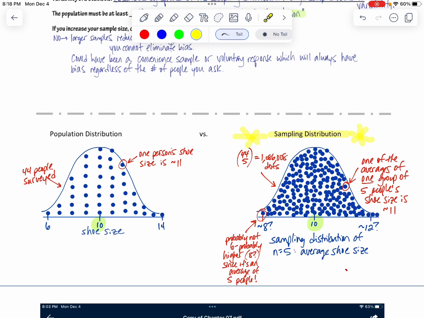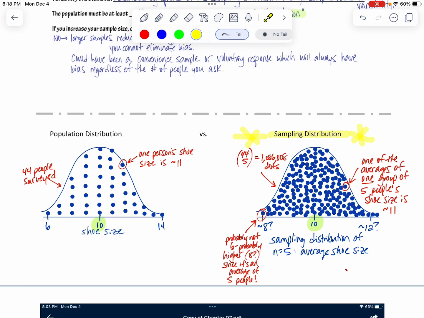So another thing that I need you to take away from this is the population distribution is more spread out, from 6 to 14, than the sampling distribution. And that, my friends, is because the sampling distribution represents averages. Okay? That is something that's really important, and I will continue to refer back to this picture as we talk more and more and more about sampling distributions. But that is the gist, and that is the overall takeaway that I want you to understand. And hopefully you have a decent picture in your notes and that kind of explanation makes sense a little bit.